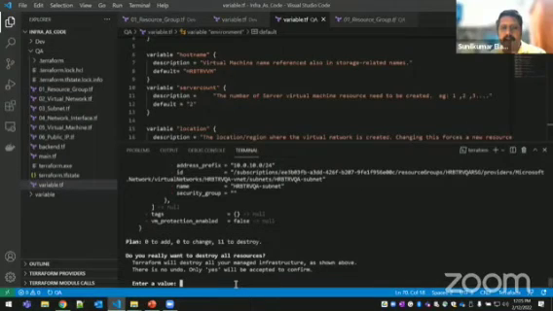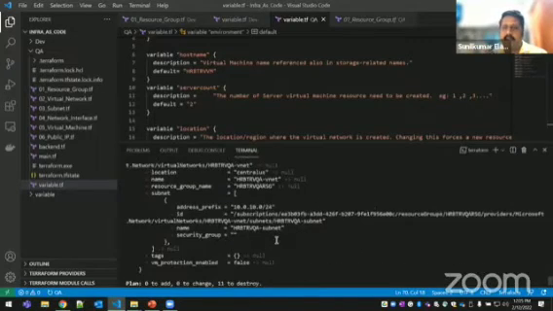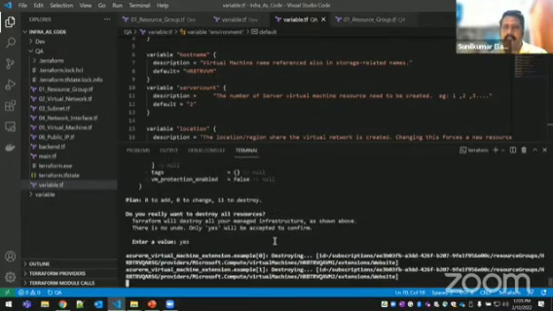And one more point to add: currently we showed simple scenarios like creation and destruction, which are symbolized as green plus and red minus. In complex scenarios, we'll be updating our existing resources, adding an OS disk to the VM, or making any changes to an existing environment.